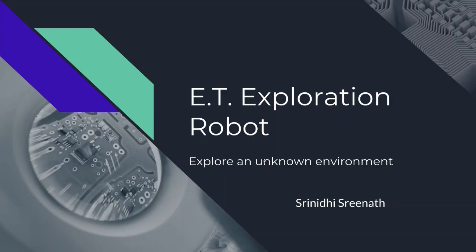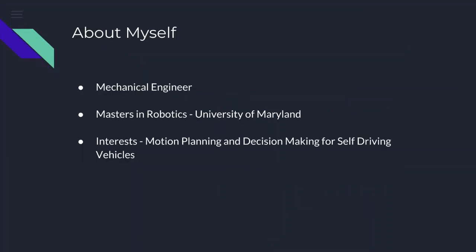Hi, welcome to my final project presentation for the course Software Development for Robotics, which is an exploration robot, where the goal is to explore an unknown environment using a robot. I am Srinidhi Srinath, and here's a little bit about myself. I'm a mechanical engineer, and I'm currently pursuing a master's in robotics at the University of Maryland, and my interests are in the fields of motion planning and decision making for self-driving vehicles.